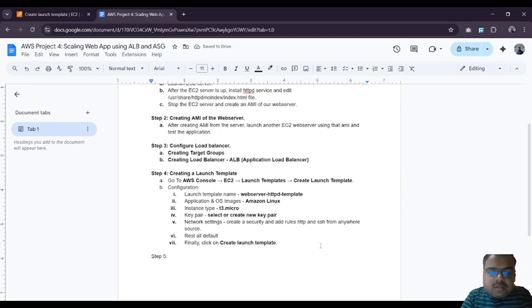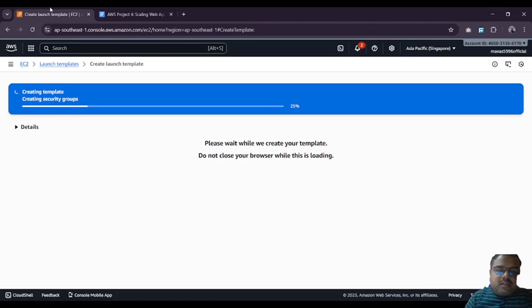So we have created the launch template and we will be moving to the next step. Have you seen any versioning of any launch template? Yeah, I forgot that thing. So we can have versioning of the launch template also. Which version of the launch template you would like to use? So let's assume that we need to change the configuration. How can we change the configuration and make it use?